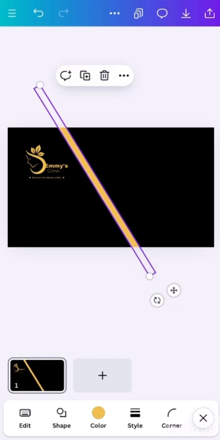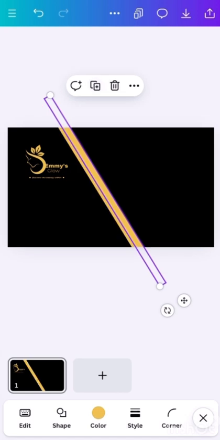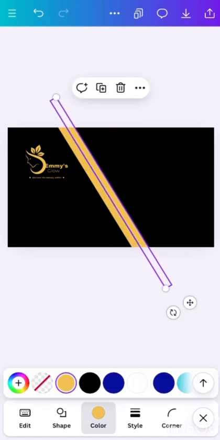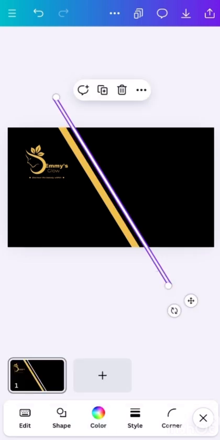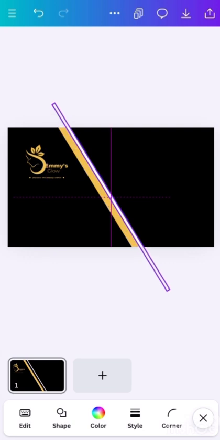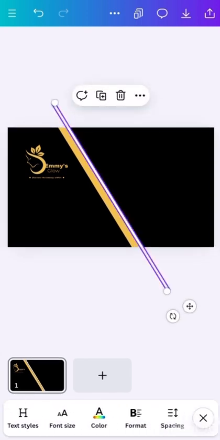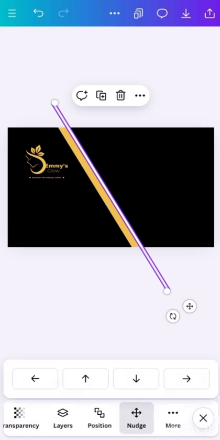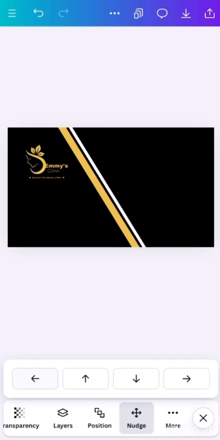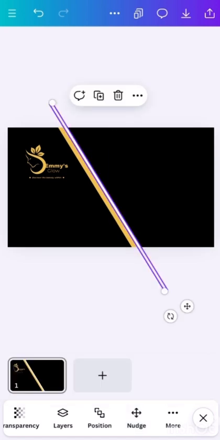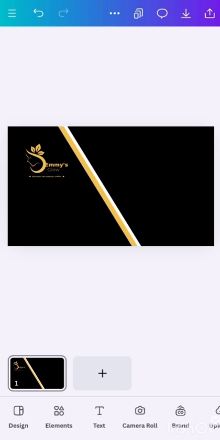So I'm going to go ahead and duplicate this and change the color to a white, and I'm going to reduce the size and I'm going to place it here. Now we wouldn't want the tiny space that is showing, so I'm just going to head over to merge and I'm going to do this. So we now have the effect that we want.